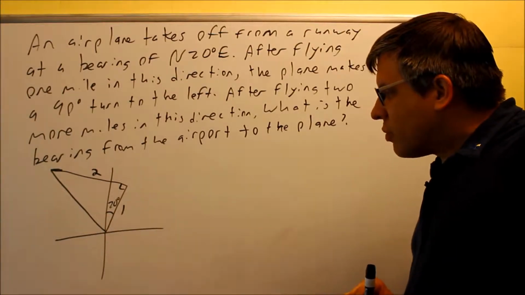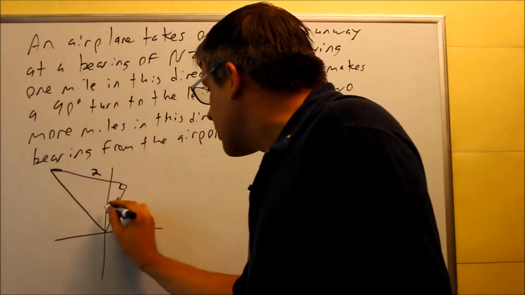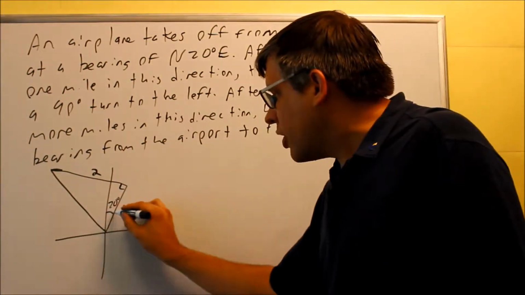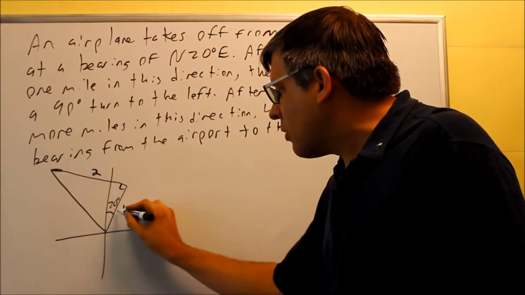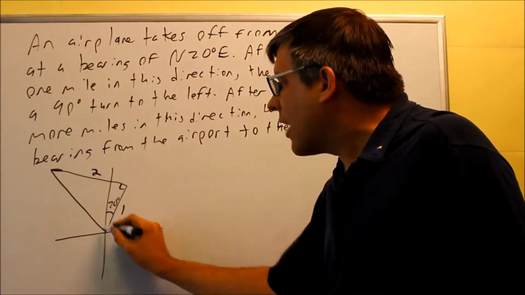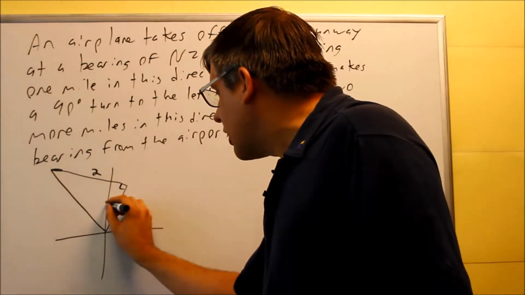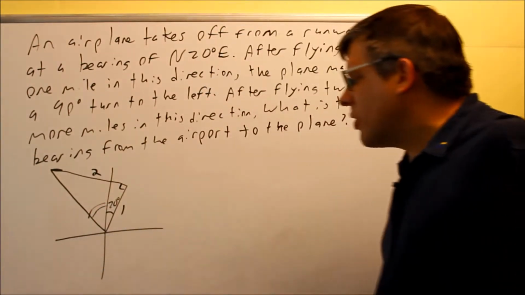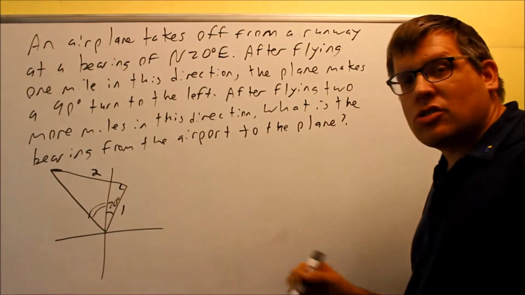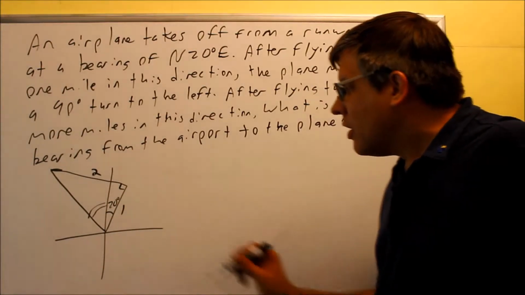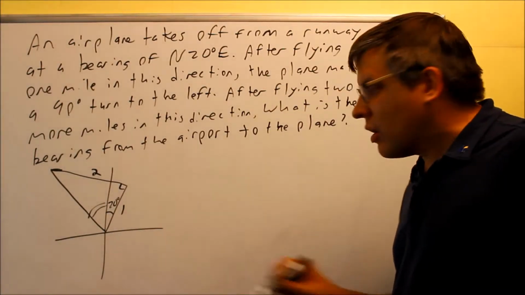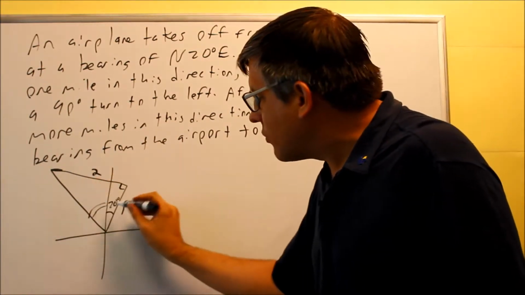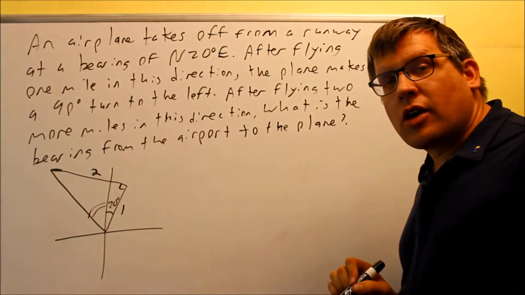Now that I have this complete, I have to figure out the bearing. So bearing has to be measured from either the north or the south. So 20 degrees is this bearing, but that's not the bearing they're asking for. They want to know the one from the airport to the plane. So I'm going to label this with these 2 symbols here. That right there would be the actual angle we're trying to find, because the bearing is measured from the north or south. So I'm going to be going north and going that direction to the left. And I got to find out what that angle actually is.